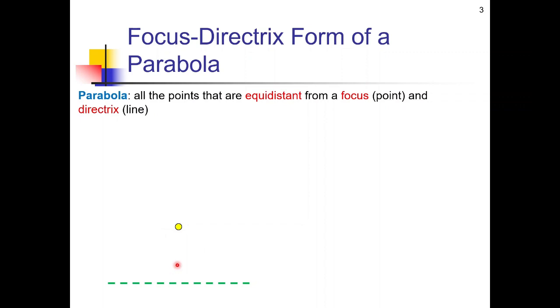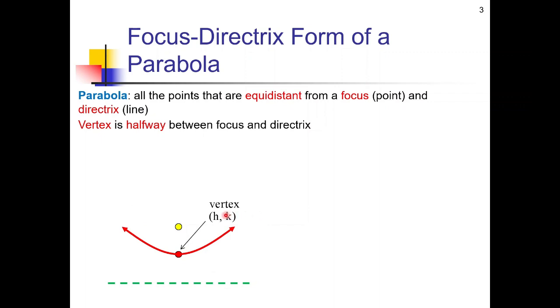Now, the easiest point to pick out, which is exactly halfway between these, is the vertex, halfway between the focus and directrix, right here. And we'll just call this h comma k because we're going to use a formula with h and k in it in a little bit. So we've got this vertex between here, and there's a bunch of other points that are also the same distance from the focus and the directrix. Here's all those other points.